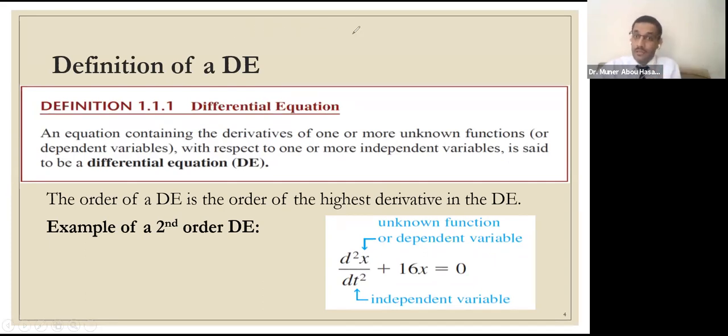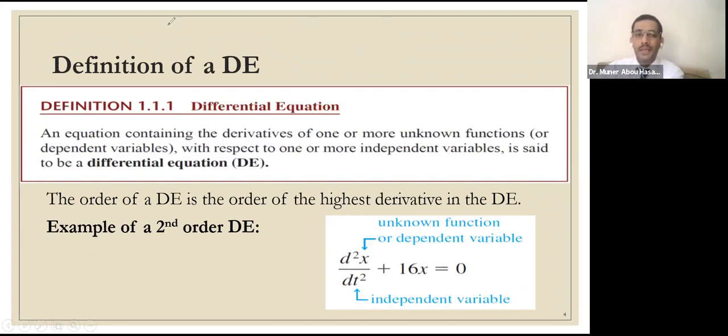But at another time, maybe my unknown function is y and the independent variable is t. Okay? And at that time, you will write y dot. So starting from now, the derivative with respect to t, which is the time, can be written as y dot instead of y prime. So if you see y dot, that means it's the derivative with respect to time. But usually, if you see y prime, that means the derivative with respect to x.